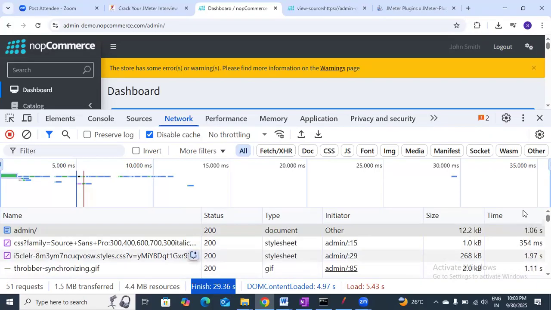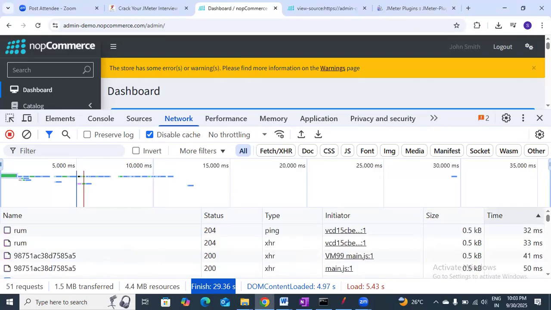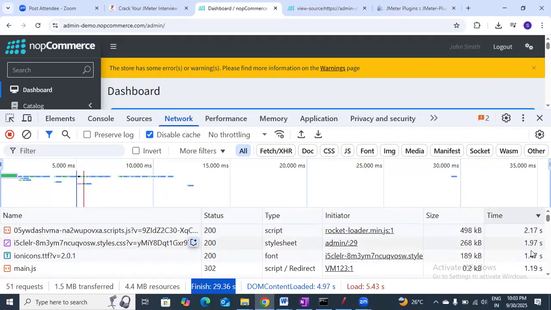Let me close this one. You can see some resources are taking more time, 2.17 seconds here, 1.99 seconds here. So they are taking more time. It will wait.